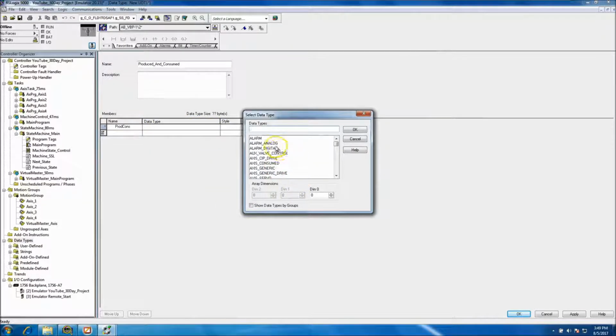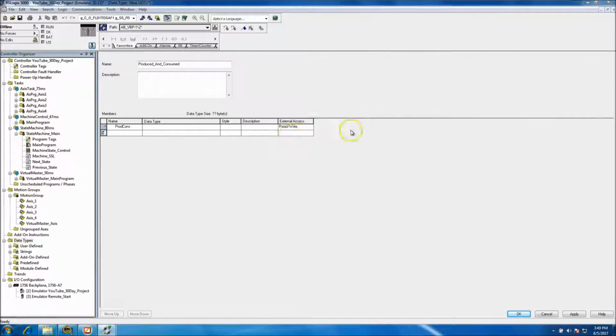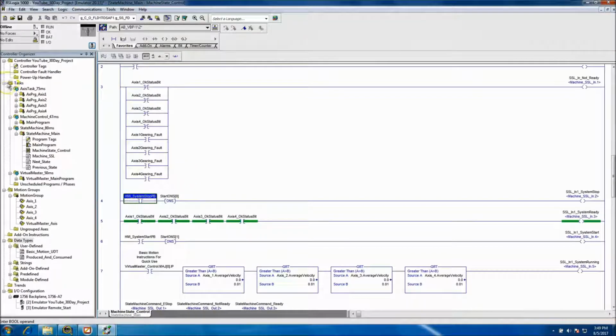We'll just throw in a bunch of bools. In our instance, we're not going to do too much, but we want to have the variability, right? So we'll make a tag in our main controller.